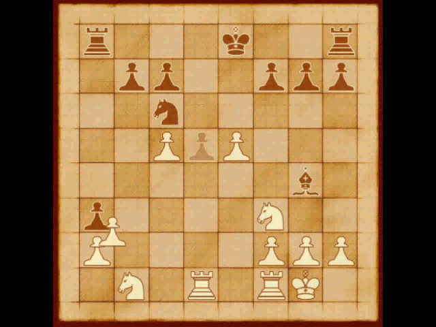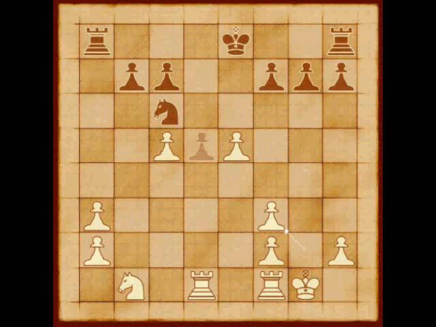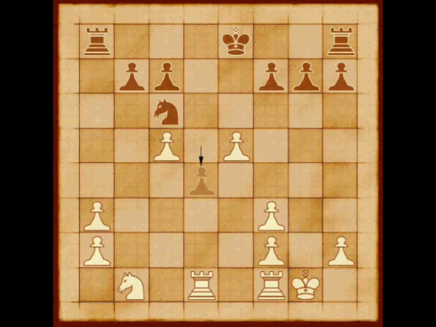a3, the computer goes ahead with it. b takes a3, can't be captured now by the rook. And again, the computer goes ahead with bishop takes f3, and I must now double pawns. So that was kind of the beginning of the game. There's a lot to go yet. d4.